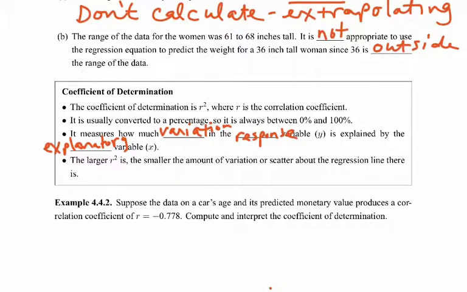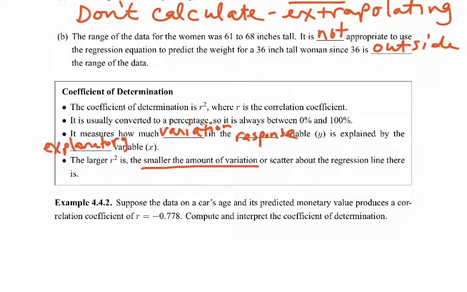The larger the r-squared value, the smaller the variation or scatter there is, which means it's a really strong correlation. So you want to shoot for a higher coefficient of determination when you're setting up a study or something like that. That would mean that you've got a stronger association, and that gives you an idea of how good your model is. The higher the coefficient of determination, if you're looking at different models, the better that model fits the data.